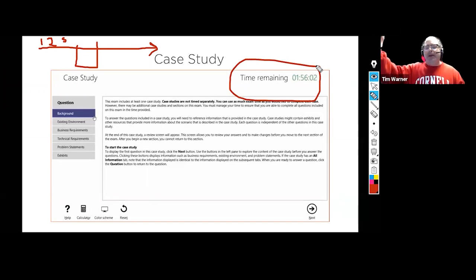You get your time limit, and that timer stays on screen throughout the whole exam session. And the components like case studies are not individually timed, all right? And while you're in the case, you move around it, and then when you exit the case, you can't come back. So you need to give it your best effort immediately. You can go between the different components of the case. There'll normally be 3, 4, 5 tabs.